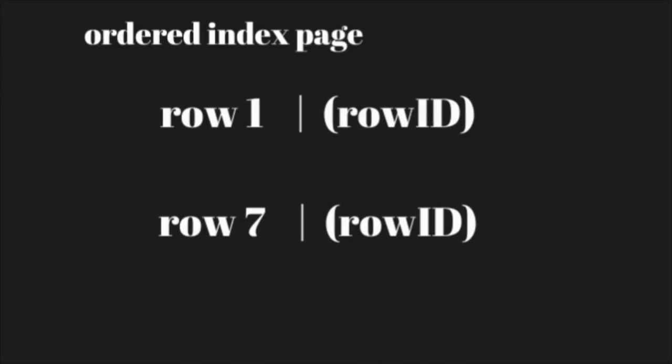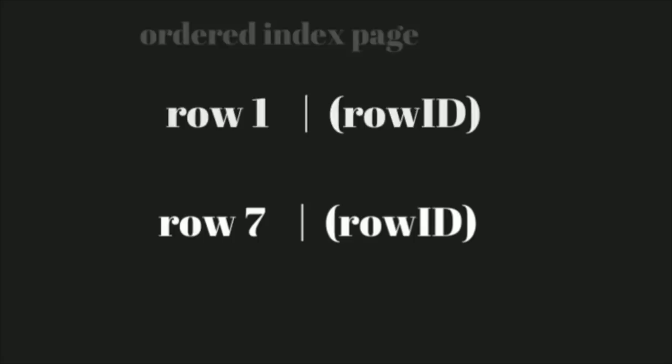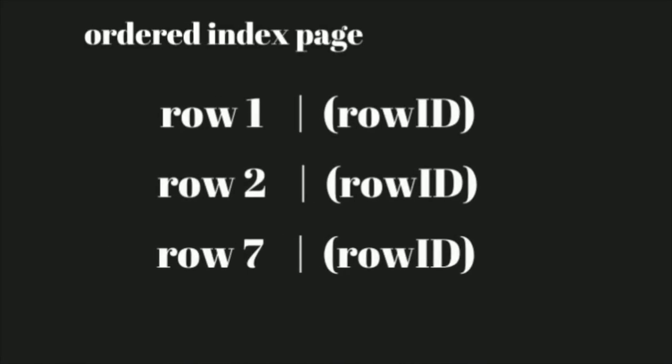So now let's take a page that actually belongs to an index, a leaf index page. If I inserted row 7 and then followed by row 1, the index is going to do the magic and find the page exactly where 1 should belong. Let's say it's empty, so 1 comes before 7. So it will insert the 1 followed by the 7. And then if I insert 2, it will see 1 and 7, all right, nice. Let's stick 1 and 2 and then 7. So it will rewrite the page. And since there is still free space left in the page, it can easily do this nice arrangement and rewrite the same page effectively, right?